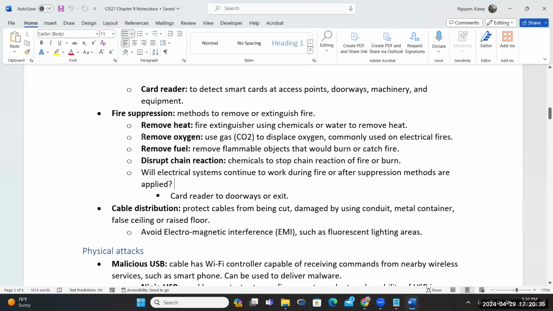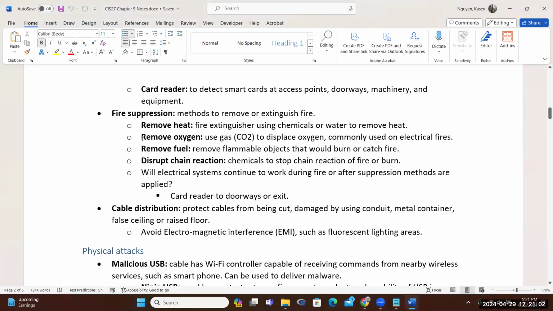You don't really see oxygen suppression, because fire needs oxygen to survive. Previously they had halon type of system or other gas-based system, but that is what they would use when the humans are completely evacuated, right? You rarely see that type of system because it's not human friendly. Okay.